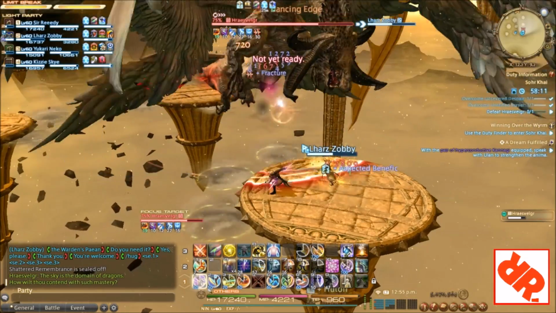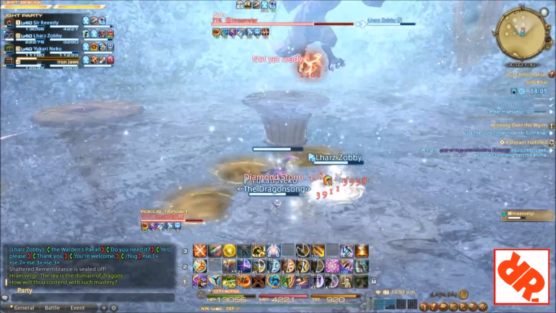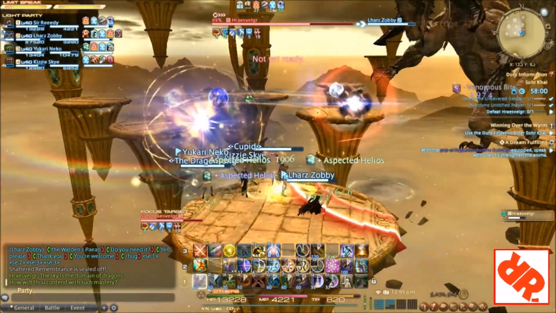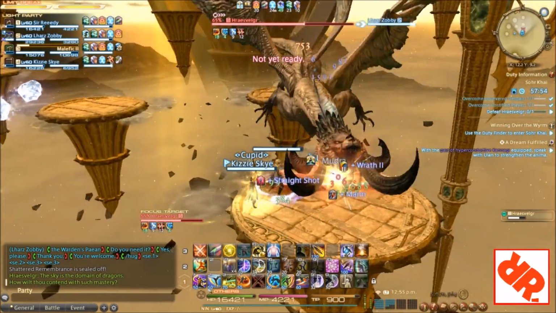So next up we have a move called Diamond Storm. This is a party wide move that does around 4k damage to every player, and it also brings in these ice stones that just float around, and if you get hit by any of those you get inflicted with heavy, and it deals a little bit of damage, just making it harder to maneuver across the platforms when you need to.